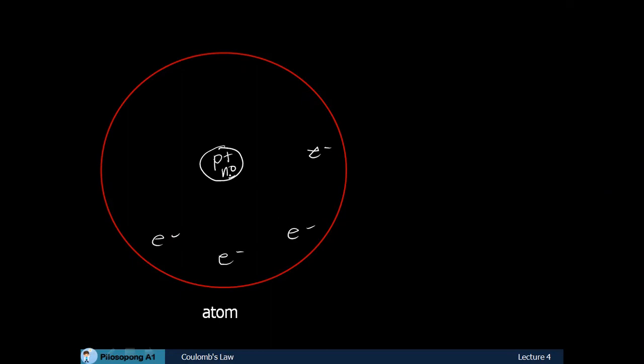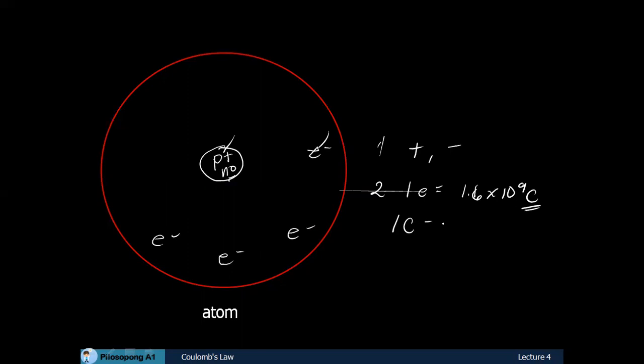Since the neutron has zero charge, we will forget it for a while and focus on protons and electrons, which directly participate in electrostatic reactions. You also need to remember the three properties of charges. First, the charges could either be positive or negative. Second, the smallest charge is called an elementary charge, which has a value of 1.6 times 10 raised to negative 19 coulomb. And coulomb is the unit of charge.